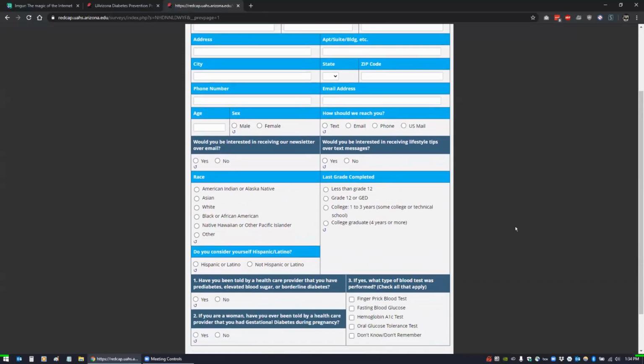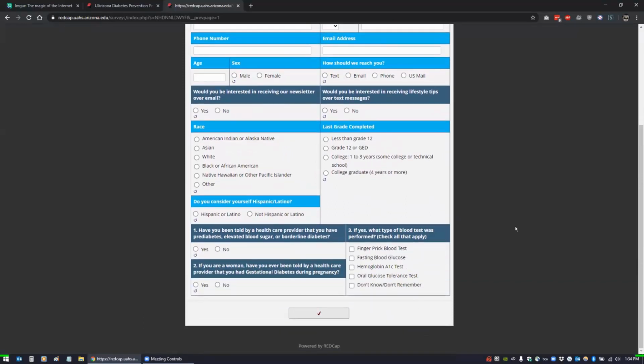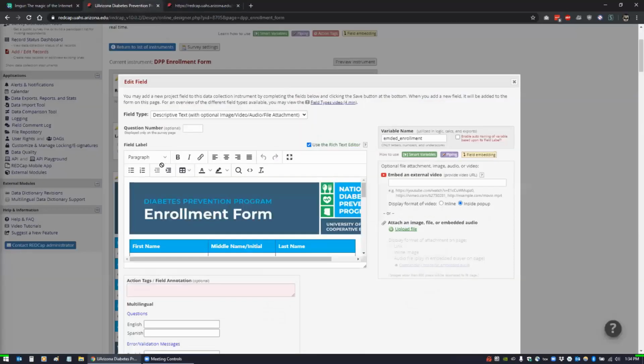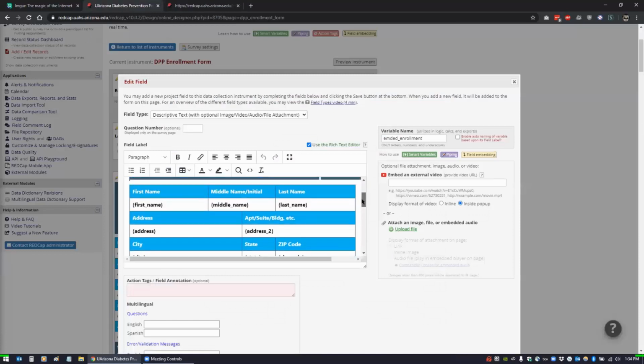There are some things that I would like to have in the field embedding. I mean, this is a brand new feature, so I'm sure they're going to tweak it. They're probably going to get a lot of feedback from people, because one of the things is with Shazam, you can actually pipe in the label of your field, so you're not having to type them manually. Whereas in the field embedding, I had to put these in manually if I wanted them to stay that way. There might be a way in the field embedding to do that.